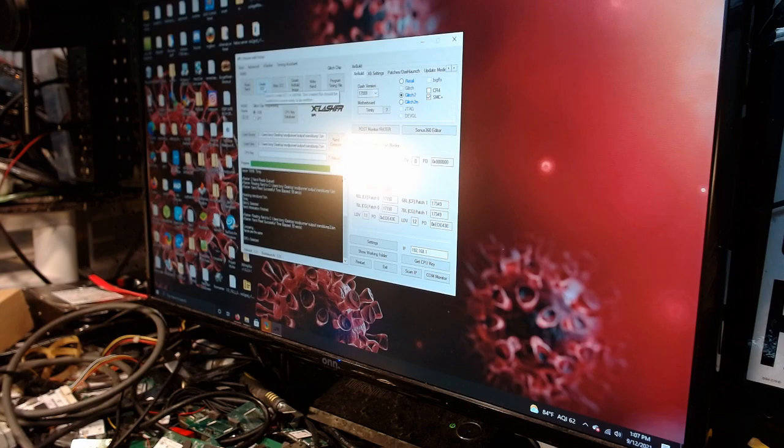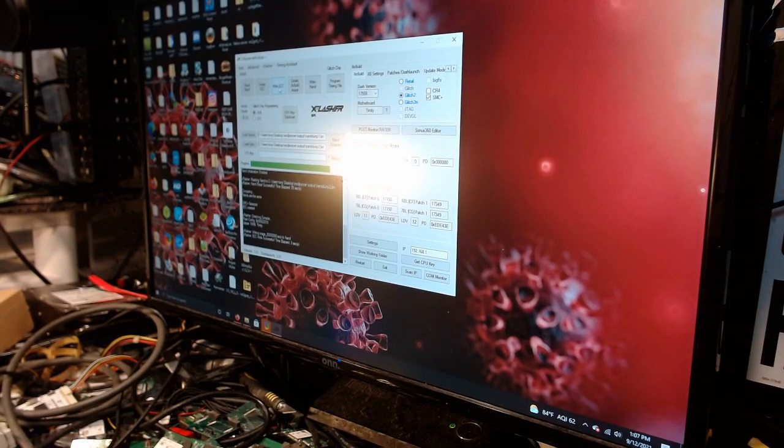We're going to hit Create ECC, and then we're going to write the ECC. Okay, so we're writing, and you'll notice it's going to write very, very quickly because it's just writing 50 blocks. That's it, first 50 blocks. That's all we need. Good.